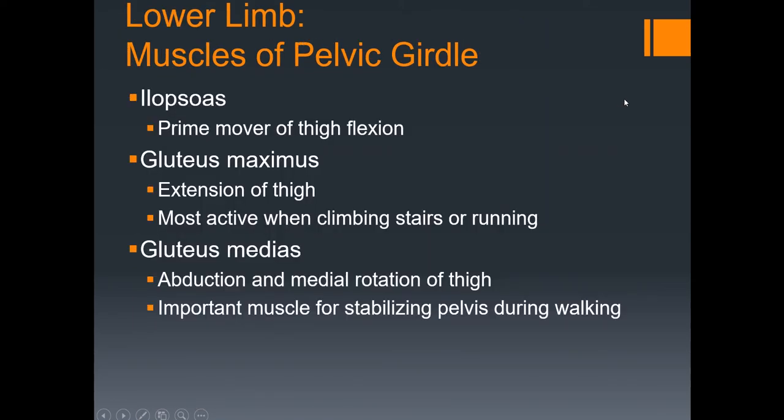If we look at the pelvic girdle muscles, we're looking at the iliopsoas, which are the prime mover for thigh flexion, and then the gluteus maximus, which are muscles that are going to cause extension of the thigh. The gluteus maximus is particularly active when you're climbing up stairs or you're running. You also then have the gluteus medius, which causes abduction and medial rotation of the thigh. It is a particularly important muscle for stabilizing the pelvis when we walk.